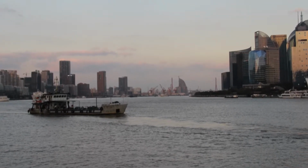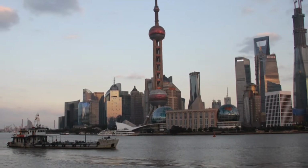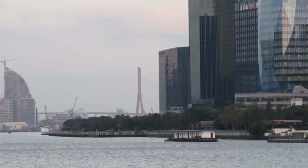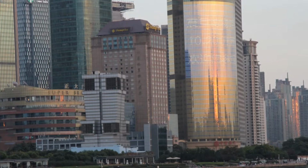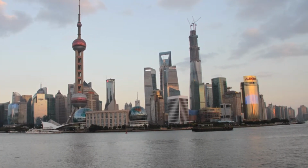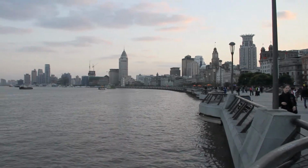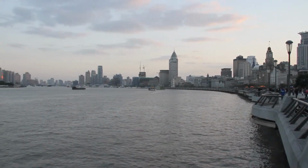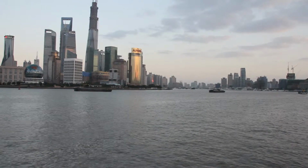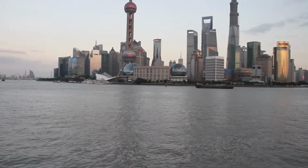The sunset is coming, and we're walking on the Bund, taking a look across over to Pudong. And that's your kind of stereotypical Shanghai nighttime photo. We're actually walking toward a boat trip to cruise the river at dark. The lights on these buildings come up with all sorts of various artistic pictures and ads and very artistic light shows. We're just kind of panning from the Bund side of Shanghai over to the new section, which is Pudong.